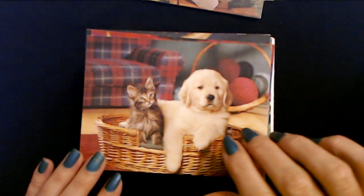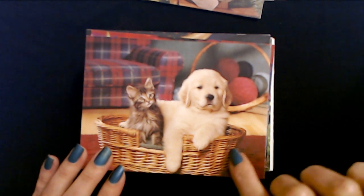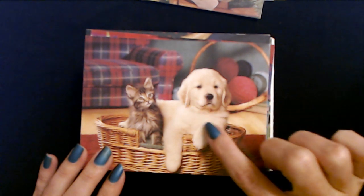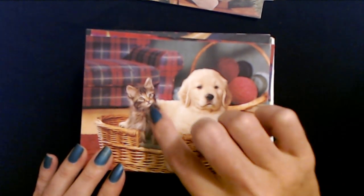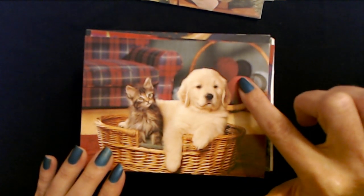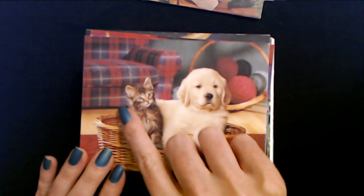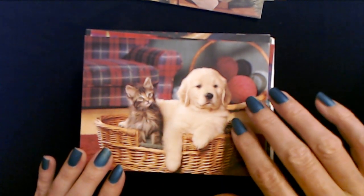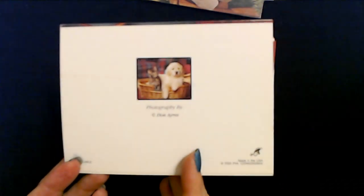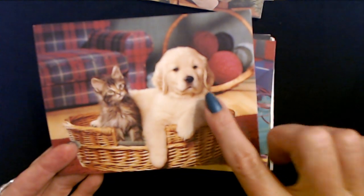And another puppy and kitten. They're in the little bed together - they're not going to fit in there together for long. It's like a little yellow lab and a little kitty. In the background you can see a basket with balls of yarn and a couch that looks very little compared to this. And it's another blank card. This is also from Don Ayers and it's a PVA card. I love that little puppy - he's so cute.